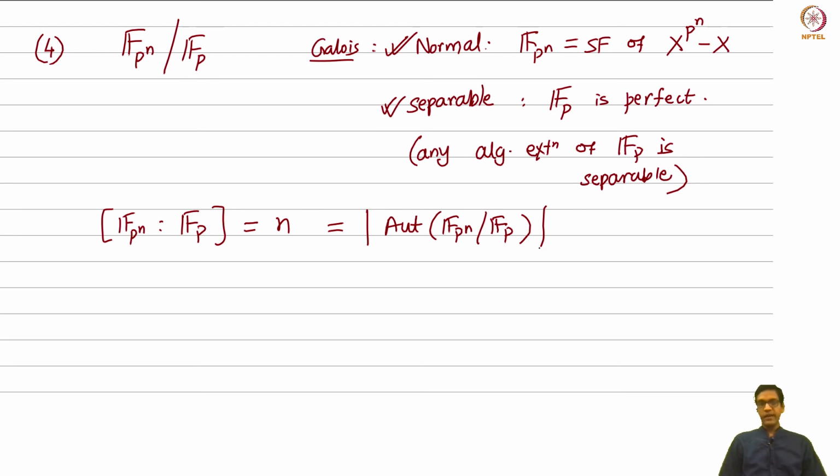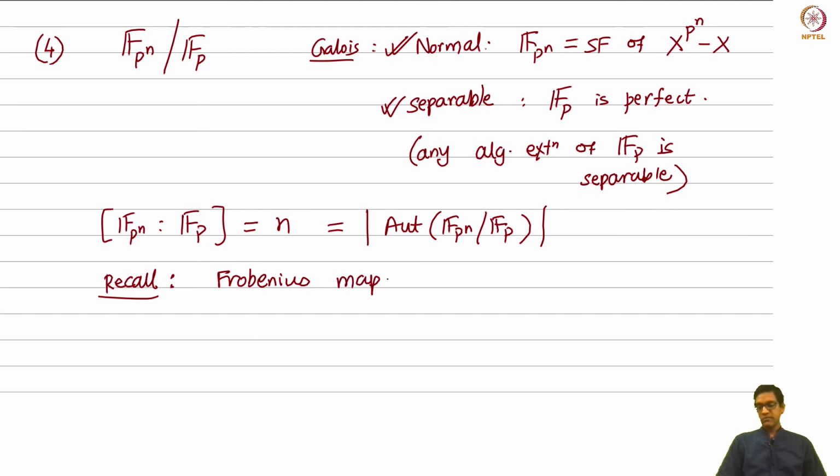So again we could try and find some elements of this Galois group. Now since we didn't quite construct F_{p^n} as F_p adjoined with some elements, rather we did something more indirect, writing it as a splitting field of some polynomial, we don't quite know, given an element of F_{p^n}, what exactly is its irreducible polynomial. So the analysis we did for the first 3 problems won't work here. But fortunately, we actually have some ready-made elements of the Galois group. Recall, when we talked about perfectness, we introduced what we called the Frobenius map.